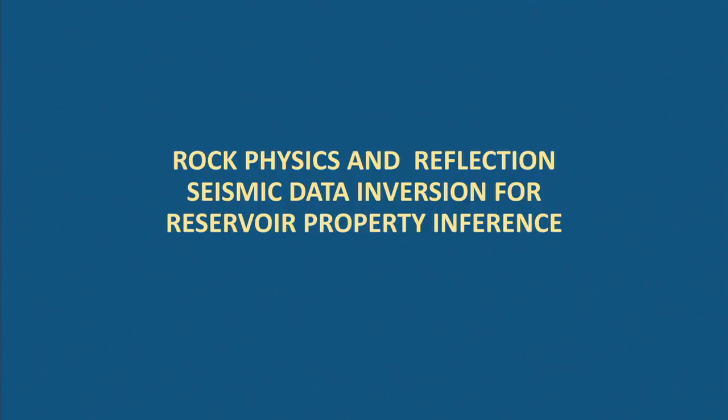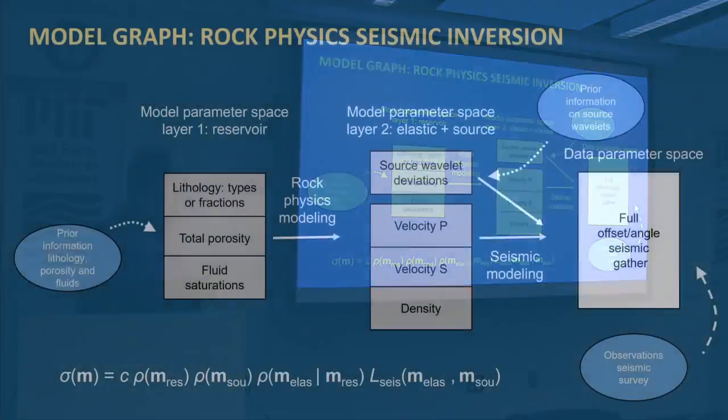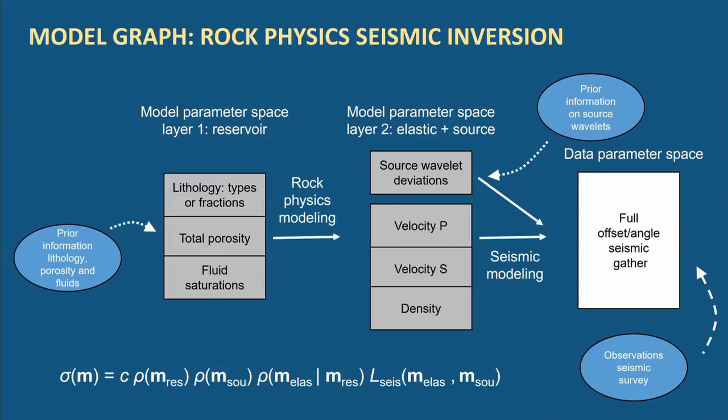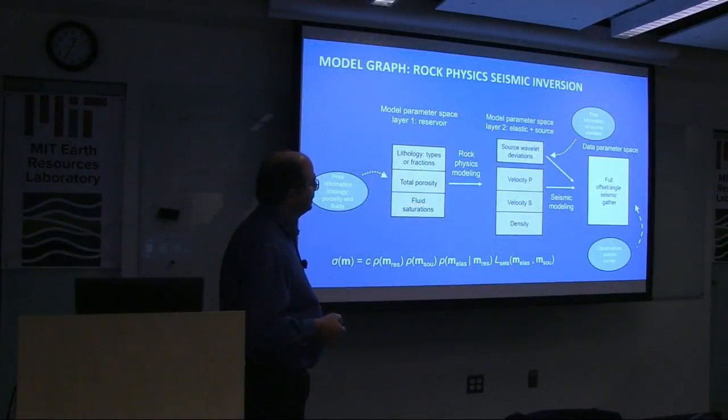I'm showing an example of applying rock physics and seismic inversion to the description of a reservoir. We typically use, in this case, reflection seismic data, and we are going to use the full gather, not partial stacks, after seismic migration. So it works more or less CDP by CDP. We have a first layer of elastic isotropic parameters, including density, parametrized here by P velocity and S velocity. The source wavelet, in our implementation, is simultaneously estimated as well with prior information. This is the secondary layer of model parameters that determine the seismic data.